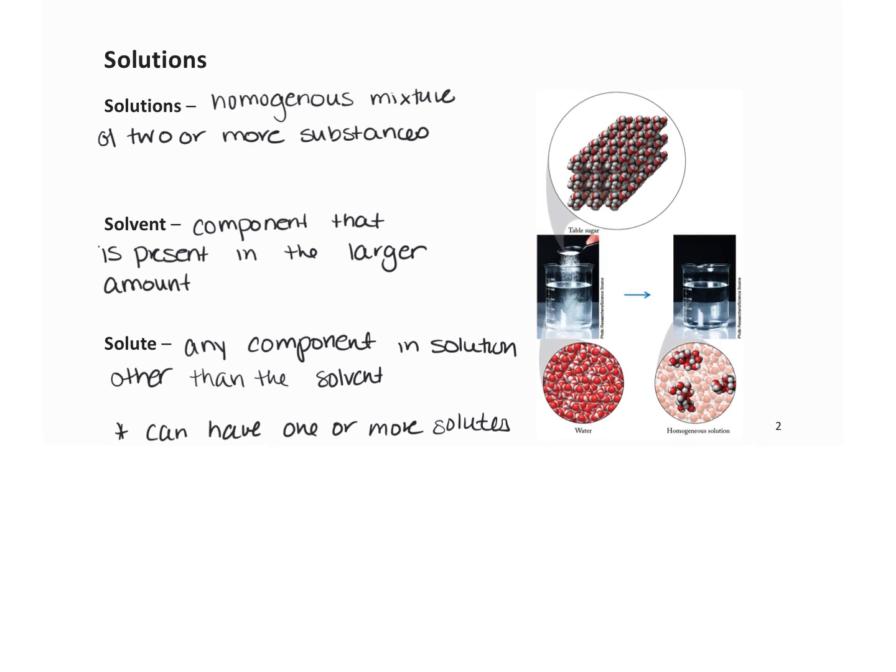One of the solutions that we are going to run into most often is an aqueous solution, and in this, water is the solvent. A lot of times this is represented with an AQ, and we've already talked about this just a little bit. If you look at the image here, this is an example of a solution. We have water here, table sugar is sprinkled into it, and now we have a homogeneous solution.